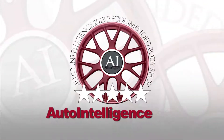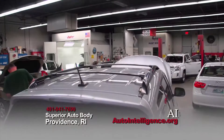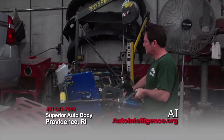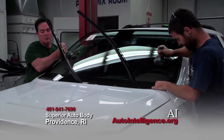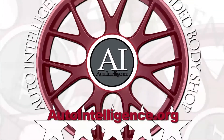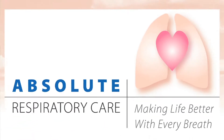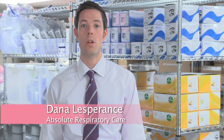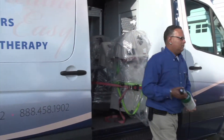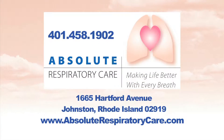Auto Intelligence provides automotive information and recommendations. Superior Auto Body in Providence is an Auto Intelligence recommended collision repair facility — family owned for nearly 30 years. Customer service and satisfaction always come first. Fully ASE and ICAR certified, they use the latest collision repair technology, including laser frame measuring, to restore your vehicle to its pre-accident condition. See all recommended collision repair shops in the Rhode Island area at autointelligence.org. Are you struggling with asthma, COPD, or sleep apnea? Absolute Respiratory Care can help. Every day we deliver personal care to people of all ages dealing with sleep disorders and respiratory issues. Call Absolute Respiratory Care today — making life better with every breath.